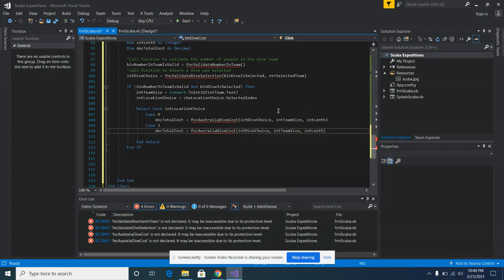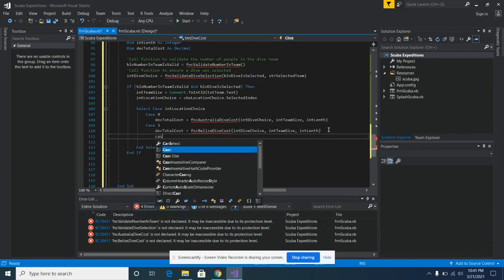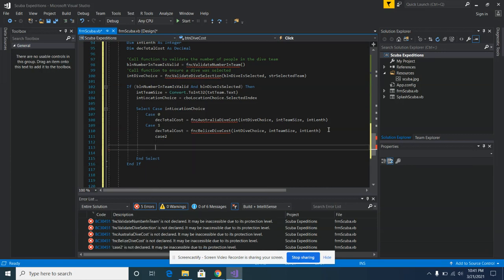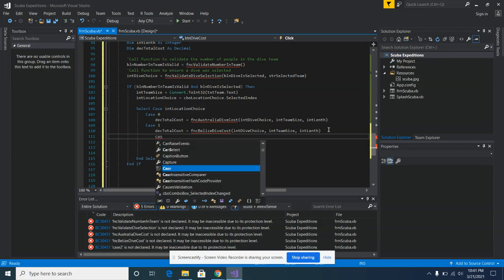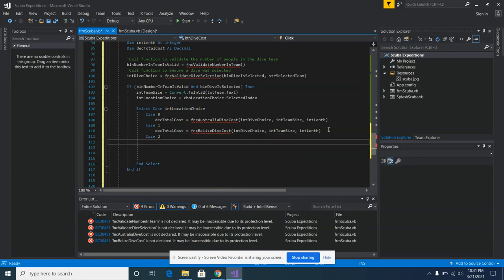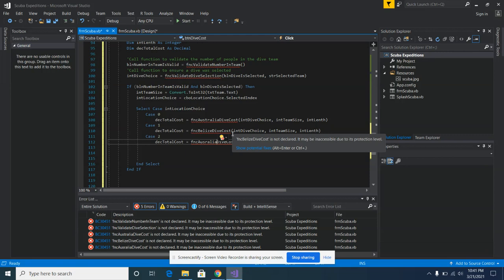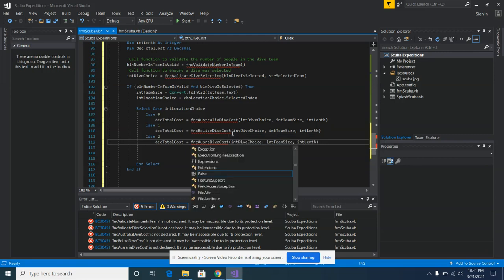And this is going to be function Belize dive cost. And so they all have the same arguments. 2, paste that in, and this is going to be our Fiji dive cost function.